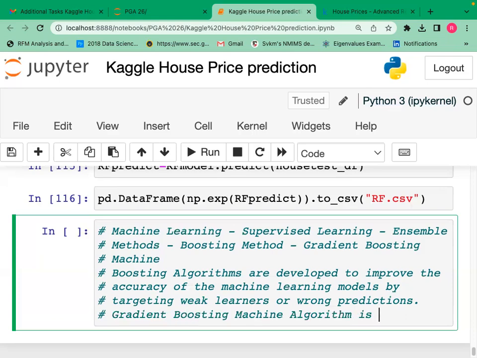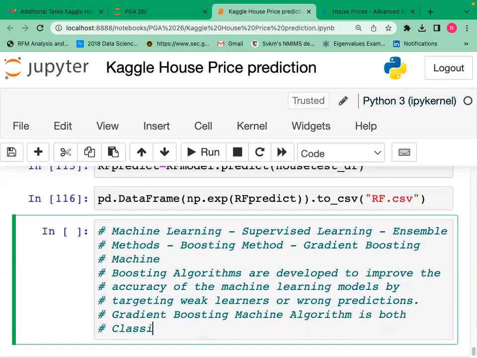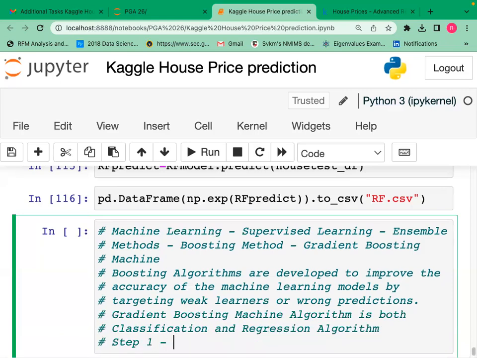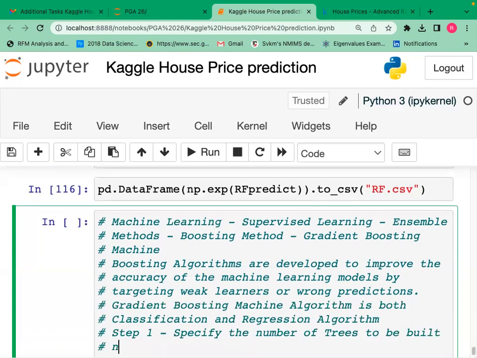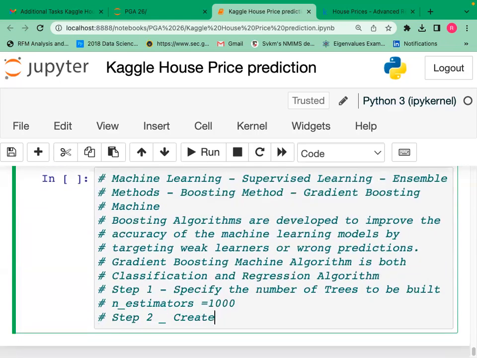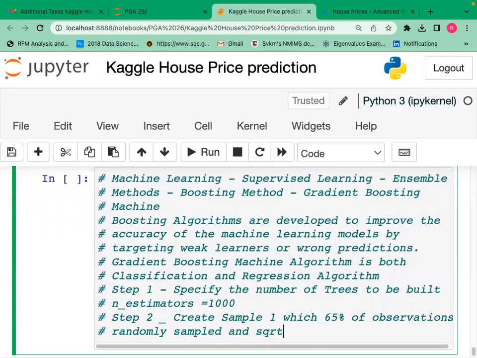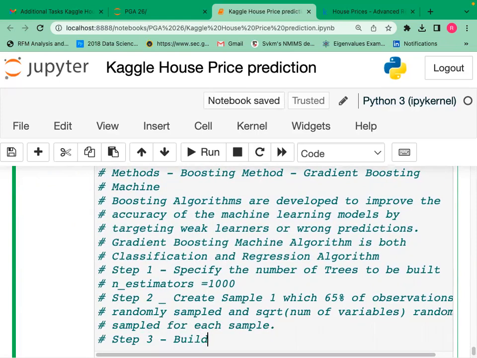Gradient boosting is both a classification and a regression algorithm. Same thing. Step 1: the number of trees to be built, n_estimators. Create sample 1 with 65% of observations and the square root of the number of variables, randomly.